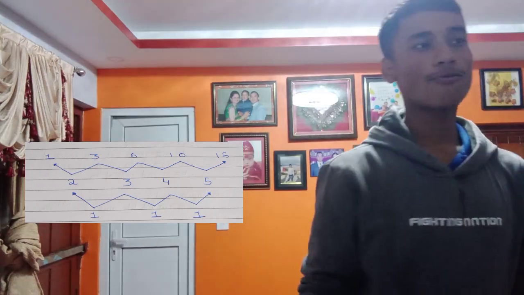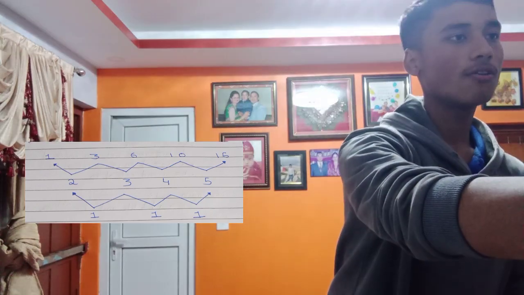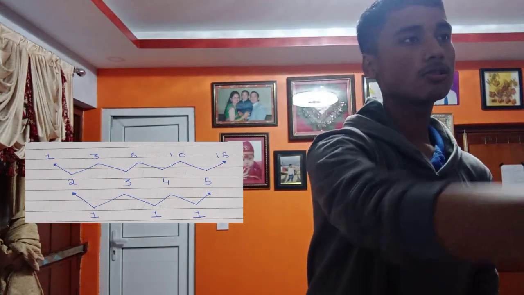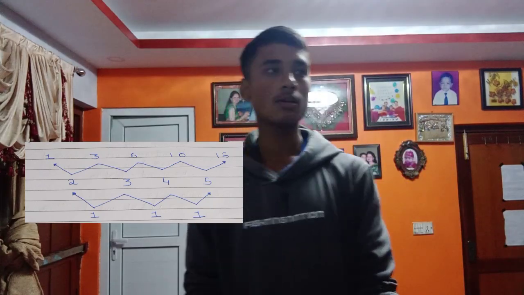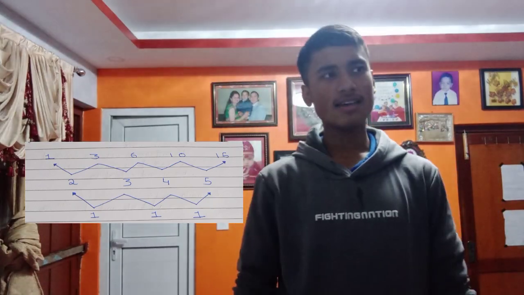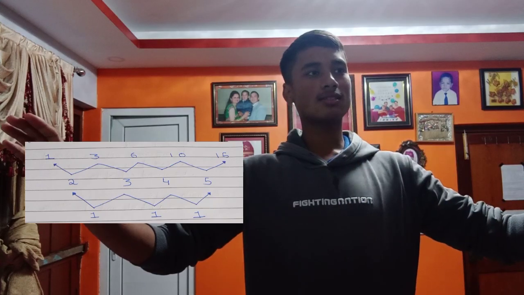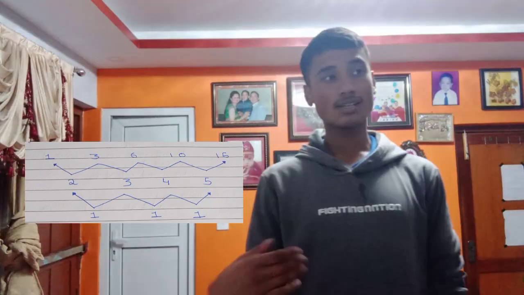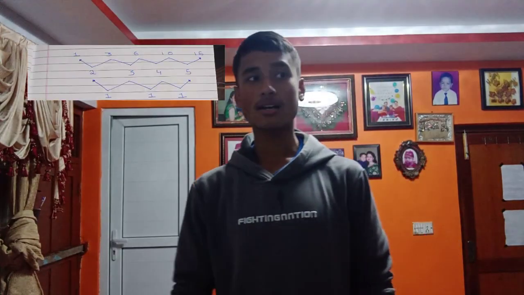Wait. I found the first 5 consecutive number differences. For 1 it was 1, for 2 it was 3, for 3 it was 6, for 4 it was 10, and for 5 it was 15. I then formed a sequence like this, and it was a quadratic sequence. For those of you who don't know what a quadratic sequence is, it's basically a sequence whose second common difference is equal.